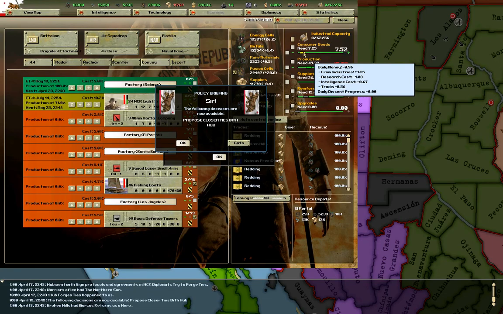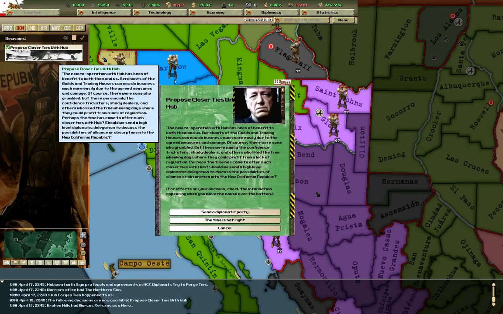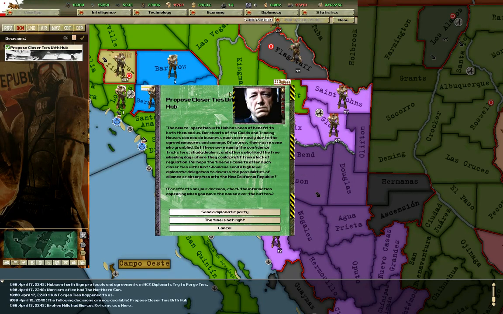Or maybe it was something that allowed me to propose closer ties with the Hub. The new cooperation with Hub has been a benefit to both them and us. Merchants of the guilds and trading houses can now do business much more easily due to the agreed measures and coinage. Of course, there were some who grumbled, but these were mainly the confidence tricksters, shady dealers, and others who liked the freewheeling days where they could just profit from a lack of regulation. Perhaps the time has come to offer much closer ties with Hub. Should we send a high-level diplomatic delegation to discuss the possibilities of an alliance or the absorption into the new California Republic? Yes, of course we should. Send a diplomatic party, minus 75 money, minus supplies, more relations with the Hub, and the belligerence of the NCR goes up.